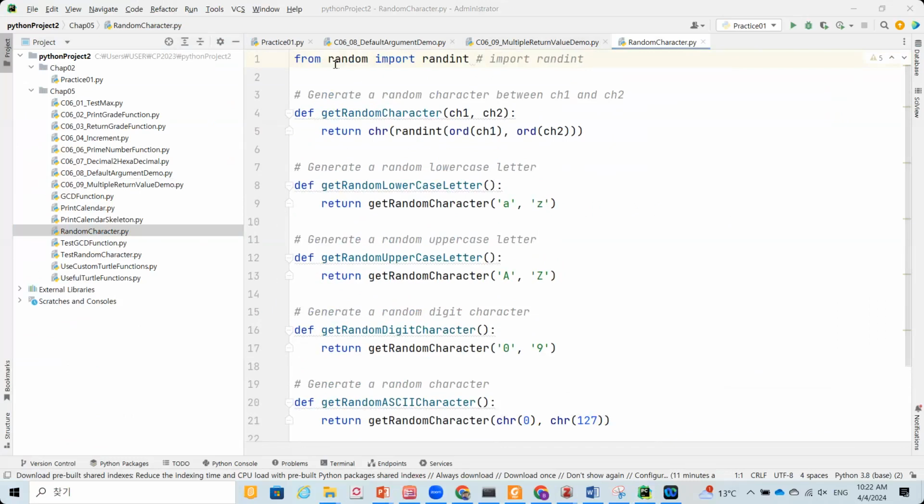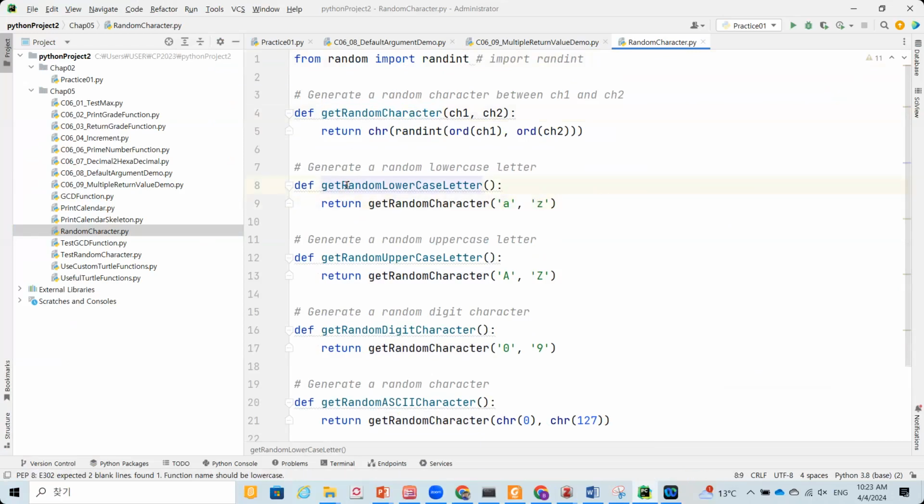I would like to make a random function. So you already know how to make the random number. What I'm going to do here is to get the random character. The random character can be any character from A to Z.